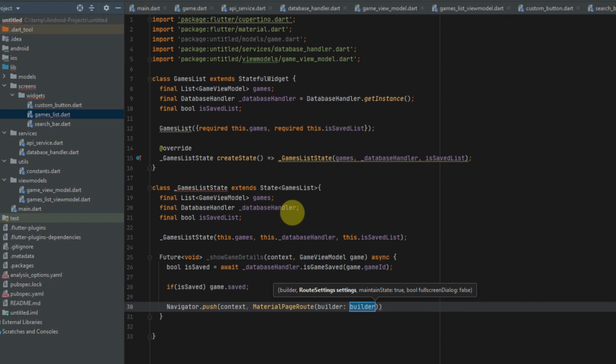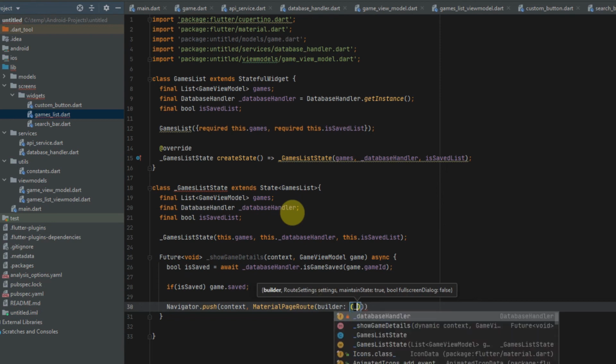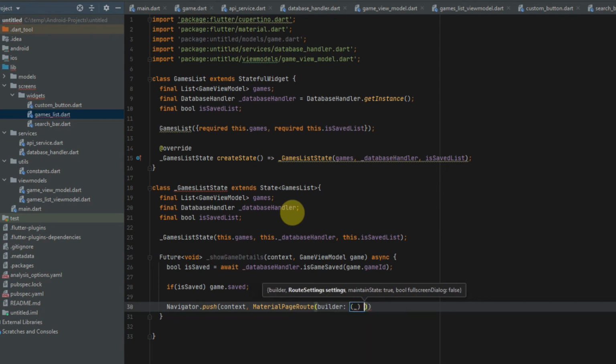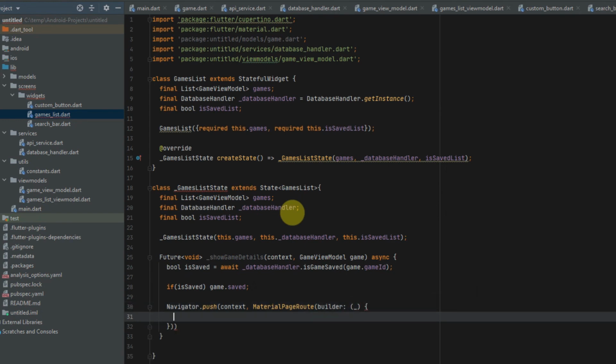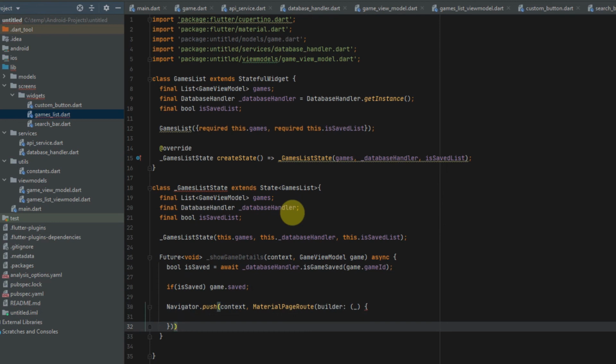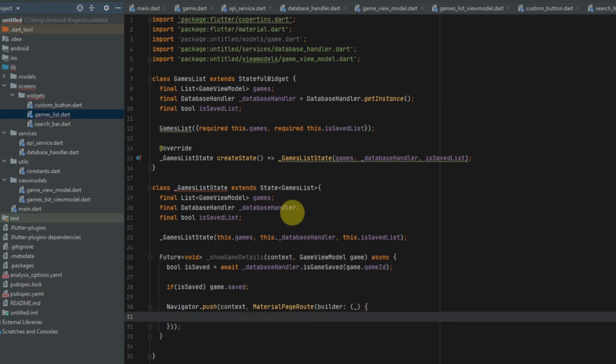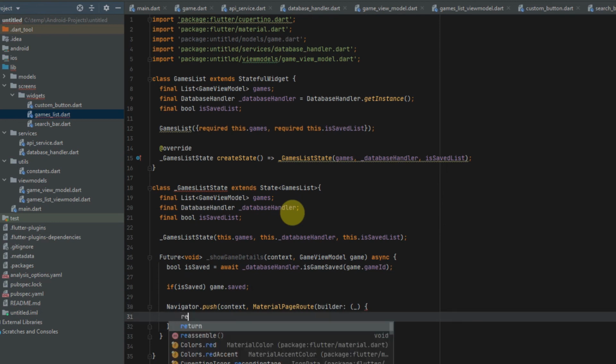And we've got the builder. And we see the curly brackets and the underscore. And then our function here. We're going to put a semicolon at the end of it, and then we just want to return.